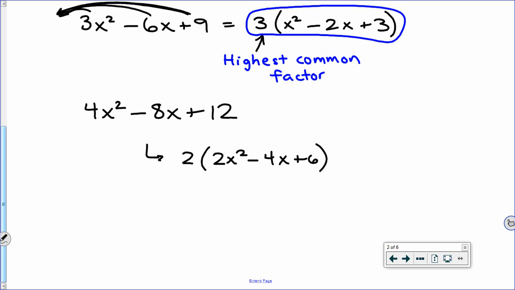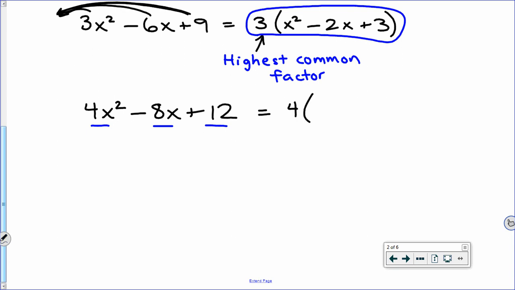But if you look at what's remaining in here, there's more that you could divide them all by. You could divide them all by 2 again. And so that means we didn't take out the highest common factor we could have to begin with. So we want to look back at it and find the highest number that all of the terms can be divided by. So in this case, that would be a 4. And then we're looking to divide that 4 out of each term, and we'd be left with this. So we want to make sure that we're taking out the greatest or highest common factor that we can.